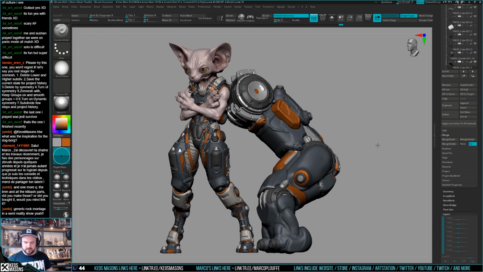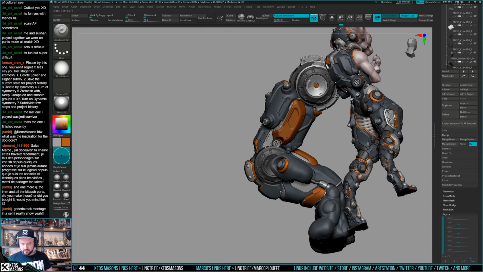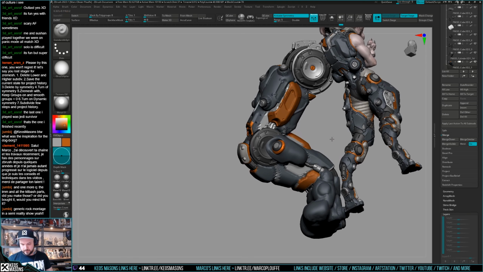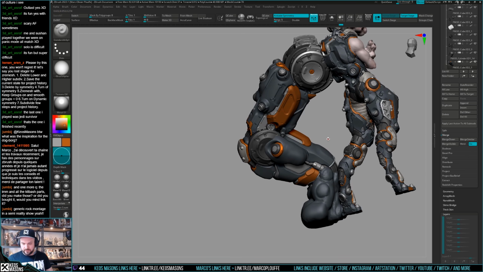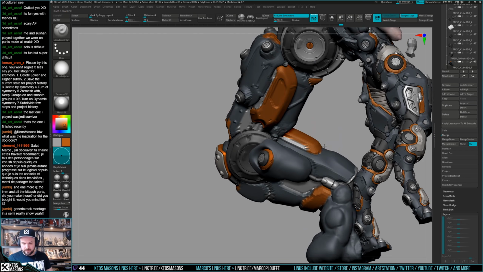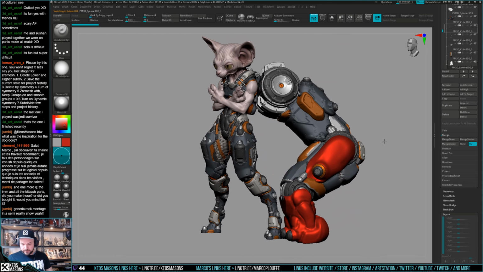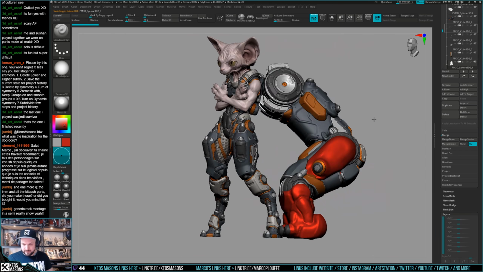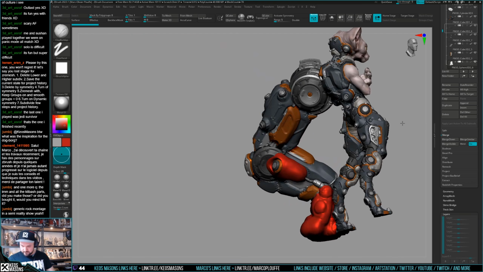Okay, alright, well, that's not a lot that I've been able to do today, but after a few mid details and details, we'll be done with at least the central part of the forearm, and then we'll just need to do this piece and this piece, the ones in red, and that'll be done. So a little bit of poly paint, a little bit of modeling. That's what we've been able to do today.